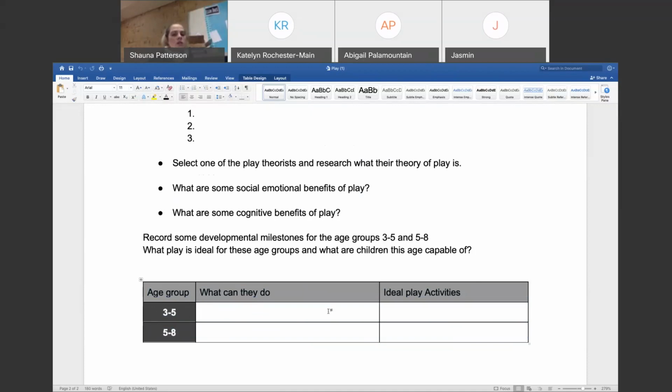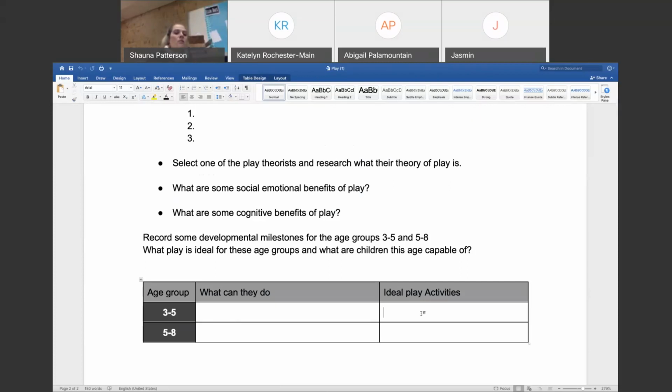What can't they do, and what are some ideal play activities. So for example, if you're looking at an activity for a toddler who's maybe 1 or 2 years old, you might be thinking that they're probably not very good at doing any hopscotch activities. You might be looking at doing some activities that are more to do with their hands and developing their fine motor skills. So you might be looking at blocks or Play-Doh, but also you have to consider, is it safe? Are they going to try and put it in their mouth?